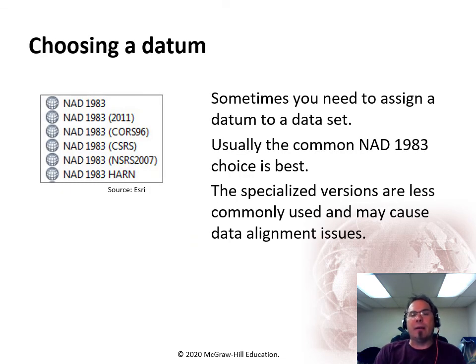Now, when you choose a datum, usually you'll see lots of different options. You can see in this box, those are all NAD83, and then you've got a bunch of stuff in parentheses. Pretty much always, at least to start with, use the very basic one first. All these other ones, including the Harn to some extent, are very specialized versions and are usually used for very, very specific things. So when in doubt, use the most basic one: NAD27, NAD83, WGS84, nothing else. Just real simple, leave it like that.